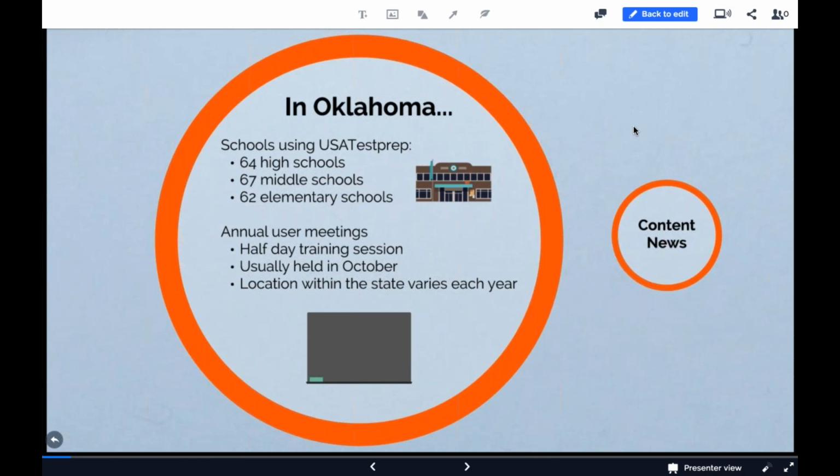And that's a great option if it's close to you. It's a half-day training. You'll get lunch provided, and a certificate that you attended for professional development credits. And it's pretty in-depth because it is a half-day training. So Oklahoma is one of the states that we visit every year.